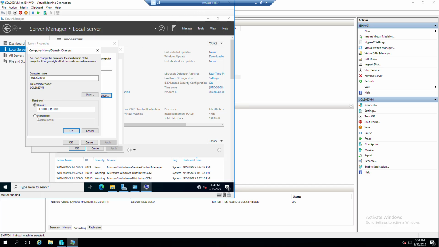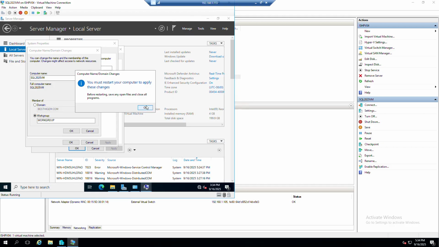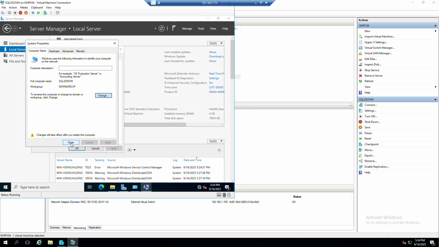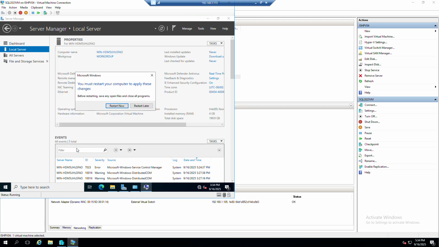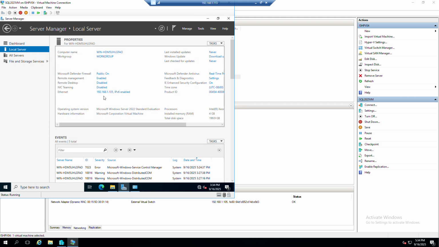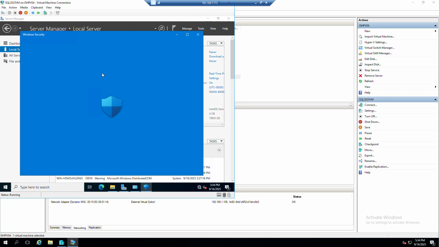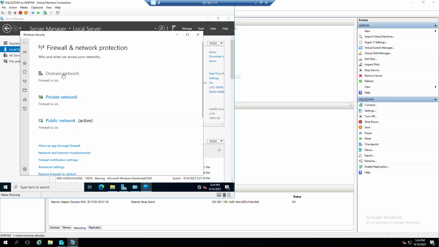All right, I'll figure out that domain later. The most important thing is I've changed the box name, and for that name to take effect, we need to bounce the box. Before I bounce it, I'm going to disable this local firewall configuration.